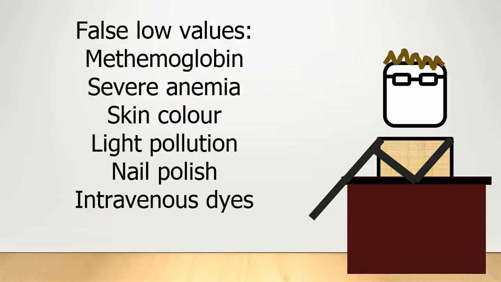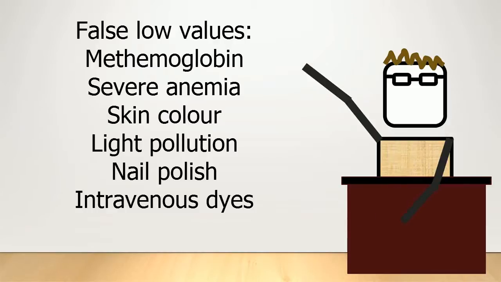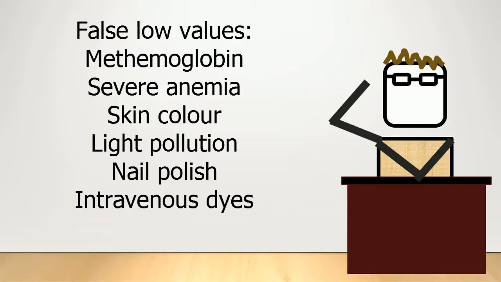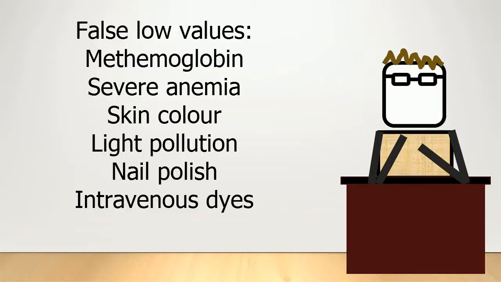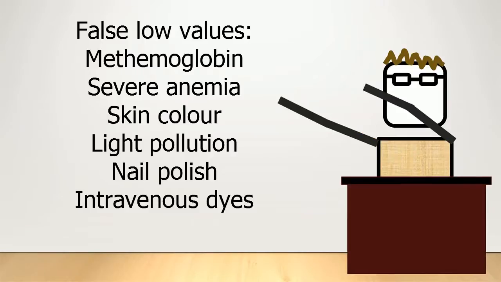Another myth is that polish and gels can cause poor readings. In fact, the vast majority of nail polishes don't do anything to the oxygen saturation unless they happen to absorb light in the same range as the oxygen sat probe emitter. Interestingly, red color usually has no effect whatsoever. Some brown nail polishes have been known to drop the oxygen saturations by 2%, but usually not much more. But if you're really worried, just take the polish off.